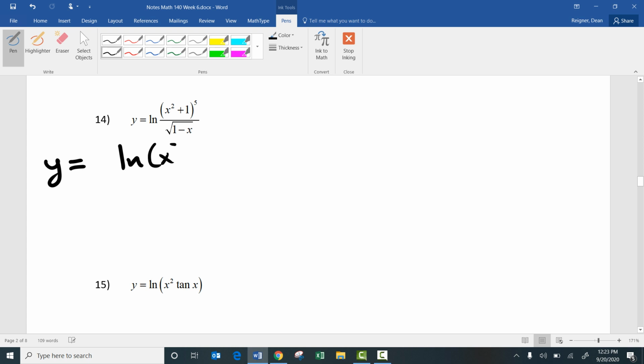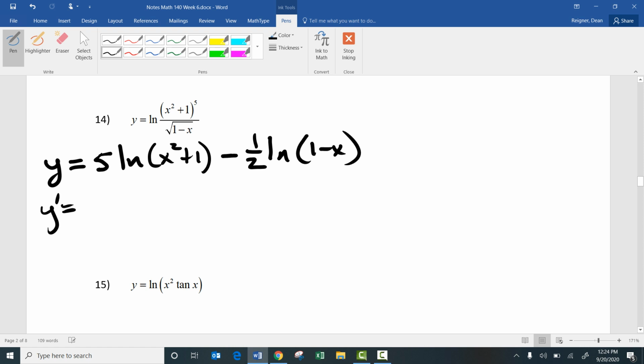So this thing here is to the 5th power. So one of the things you can do is you can move this power down in front like that. So one of the rules for expanding logs and natural logs is you can move that exponent back in front. And then since it's division, it's minus. All right, now the next thing is this 1 minus x. So this is square root, which means half power. So what we're going to do is put that half power in the front there like that. So now we're able to take the derivative much simpler.